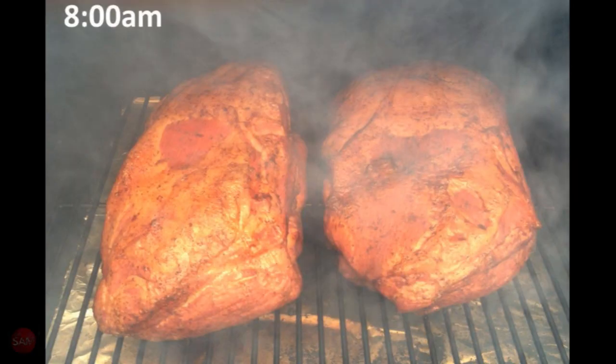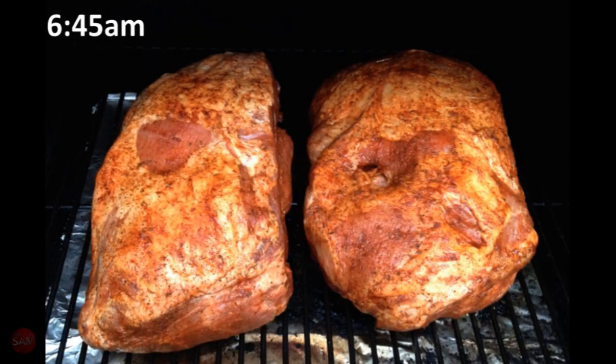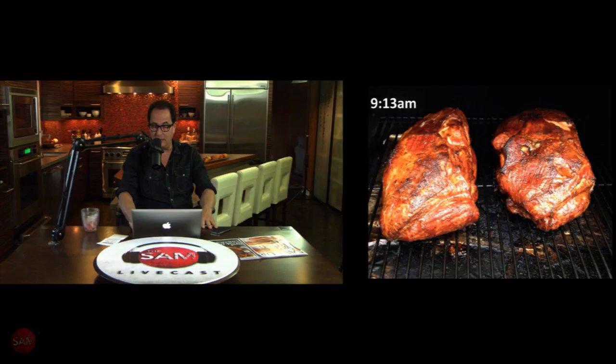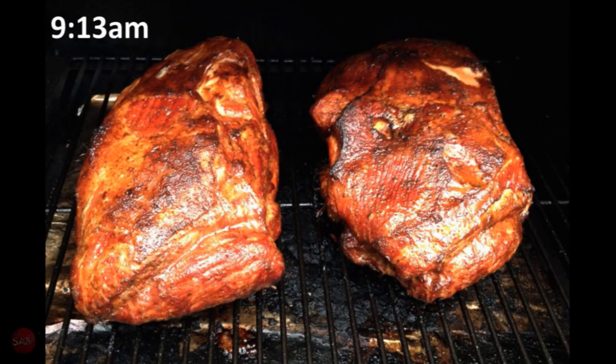And here they are at 8 a.m. Wow. You can see the smoke. But you take a look. The color has not changed a whole lot, right? But they're there at 9:13, and now they're starting to look like a little piece of heaven. Isn't that pretty? 9:13 a.m.